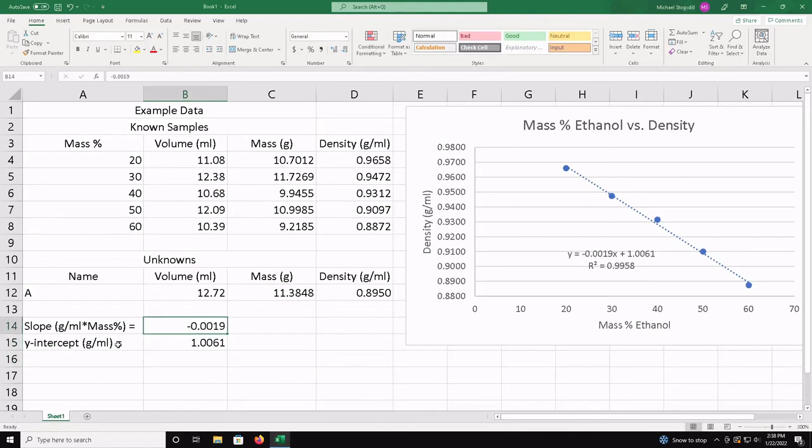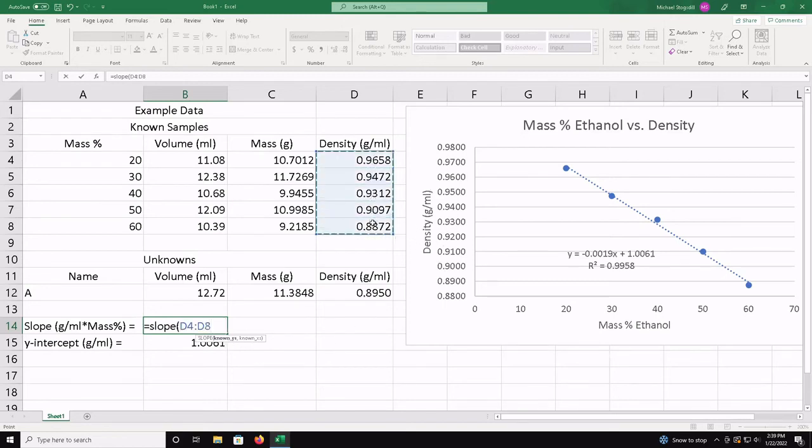Okay. But Excel actually has a built-in function to do this for us. So what we could do instead is say equals slope, open up those parentheses, and you notice it wants y, comma, and then the x's. So it's backwards from anything I've ever seen. I have no idea why they are doing that, but it wants you to put the y's in first. So our y's are the density.